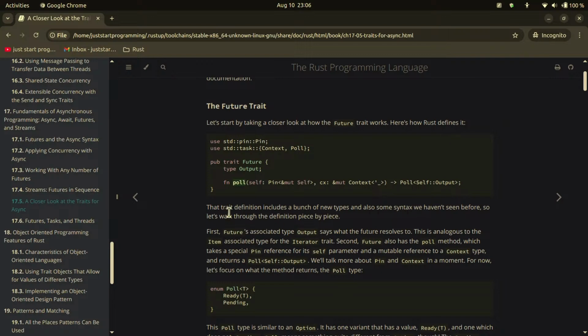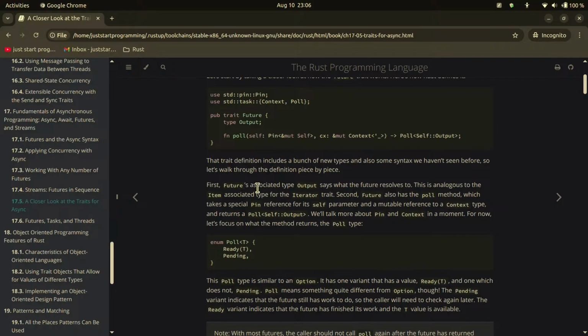Okay, that trait definition includes a bunch of new types and also some syntax we haven't seen before. So let's walk through the definition piece by piece. First, Future's associated type Output says what the future resolves to. This is analogous to the Item associated type for the Iterator trait.